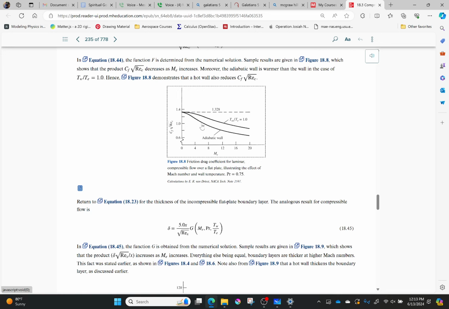But in real life, this value here is going to drop as I get to higher and higher Mach numbers. And so we're going to assume an adiabatic wall, because this makes things simpler on us. If I'm at a Mach number of around 3, I am somewhere roundabouts here. And so we're just going to say that's about 1.2. Is that perfectly accurate? Well, I'm guesstimating here. But it's around 1.2. That is what I'm going to say this value is equal to.